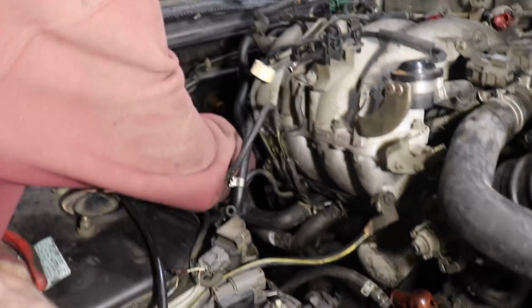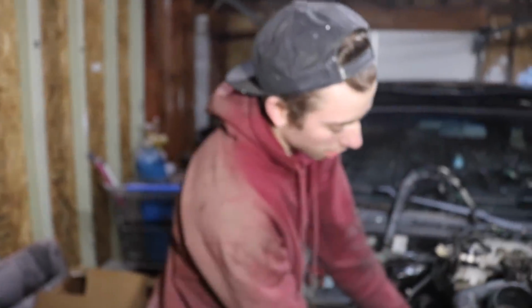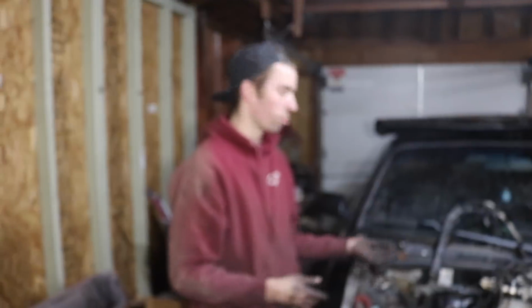All the trans wires, we're going to pull out with it, like the automatic harness, and then we're going to disconnect it here. So next step, we're going to undo the alternator, the starter, and then this whole thing should pull right out.